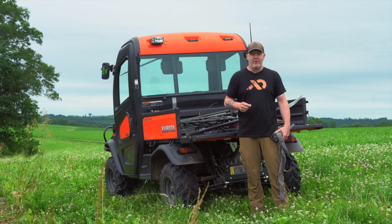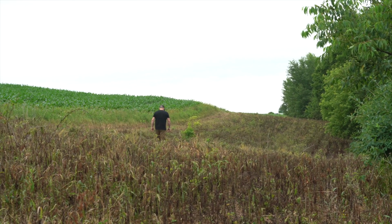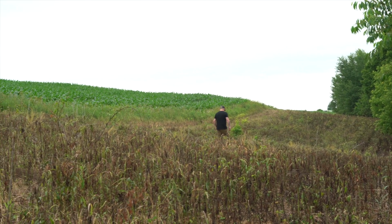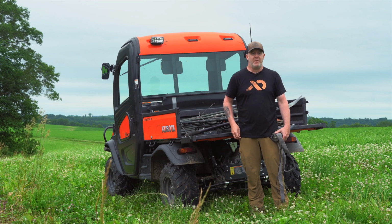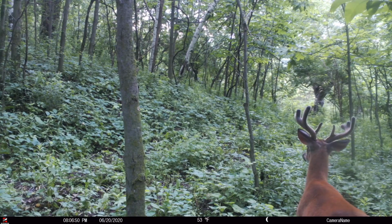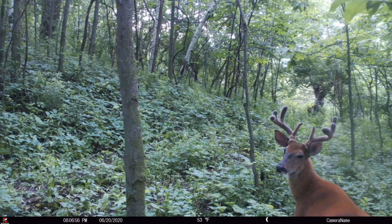You're not going to meet your goals during the fall, because every great whitetail parcel builds great deer herds. And I want to emphasize this. Every great whitetail parcel builds great deer herds during the fall and not the summertime. If you have great deer on your property right now, don't slack off thinking they're going to be here in the fall, because the reasons that they're here in the summer, for summer food, summer cover, especially in the form of bucks, is likely the exact reason why they will not be there during the fall.